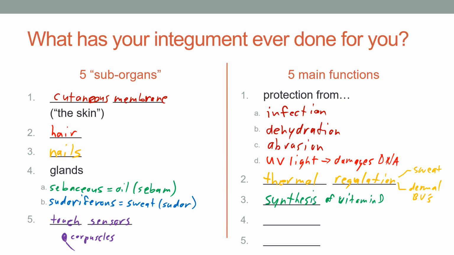integumentary physiology, but essentially your body can make precursors of vitamin D that can be activated by sunlight to produce vitamin D. So while UV light is dangerous to us in certain amounts, it is necessary to us in other amounts. UV light can damage our DNA if we get too much of it, but if we don't get enough of it, we can't synthesize the vitamin D that we need.